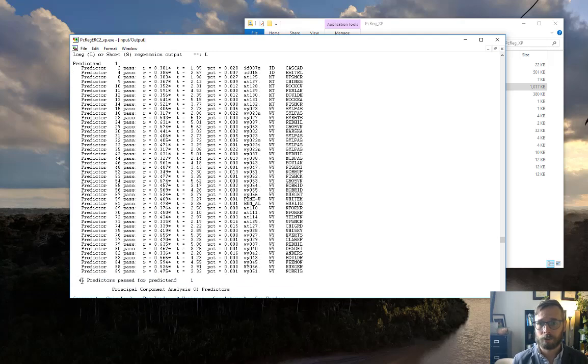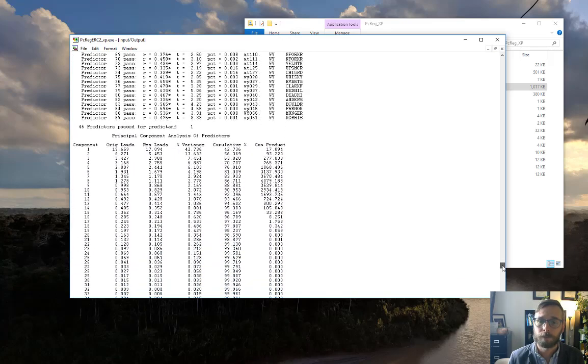And so we can look at some of this and see that we had initially all of these predictors, and 46 passed our test here. And so they have a significant correlation. And you can see the R values with each of the chronologies, and even the percent variance explained in terms of how it feeds into the PCs. So that's 46 potential predictors. If we lagged those, there actually might be a fair number more, because we do have some lagged relationships with tree growth and hydroclimate in Yellowstone.